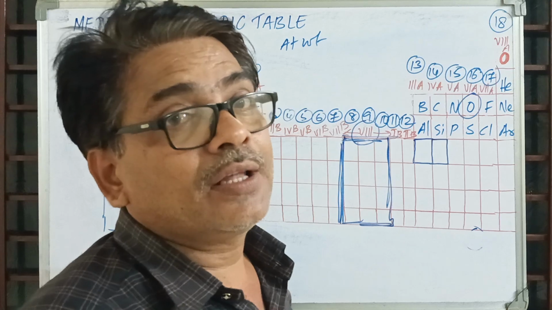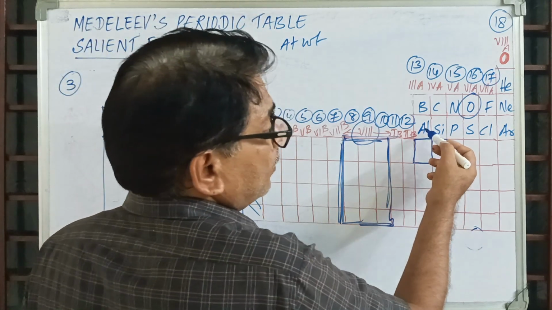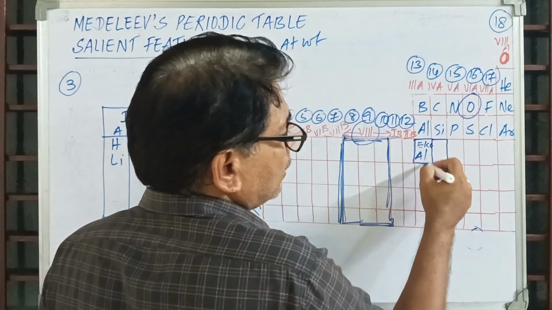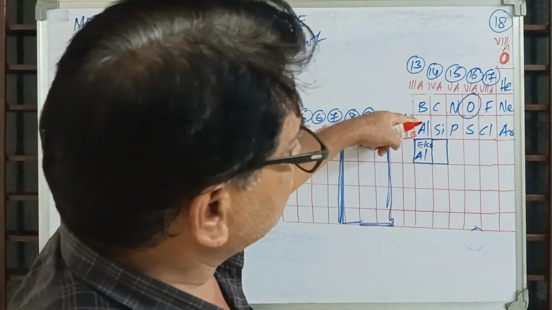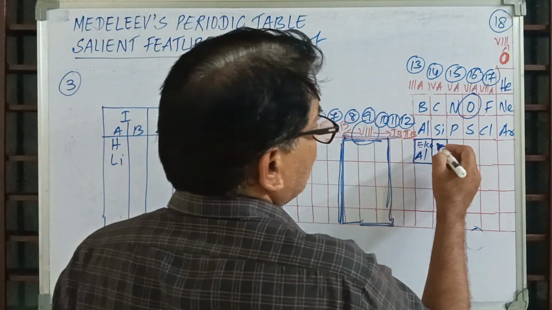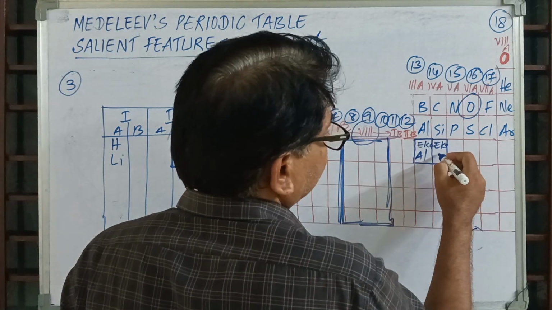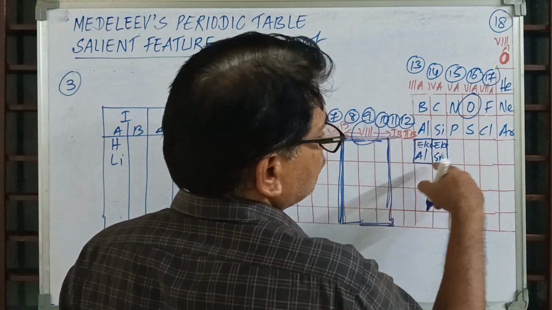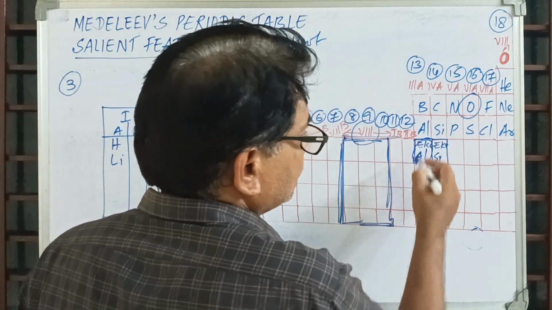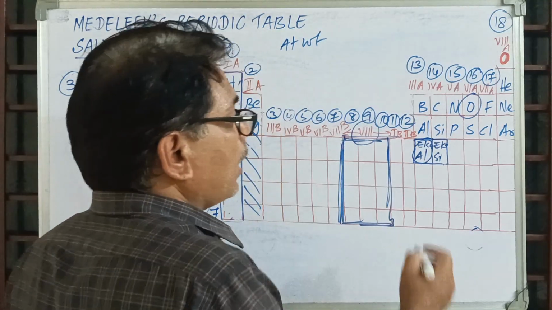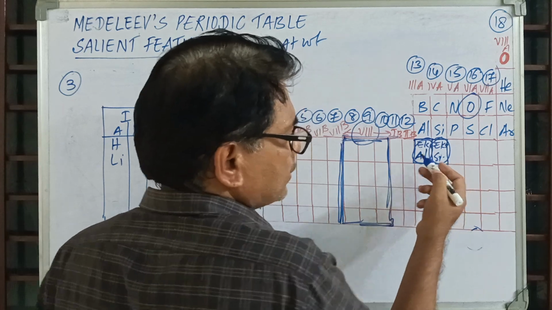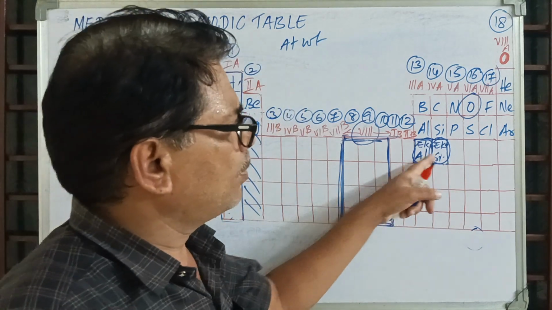And he didn't leave it like that, Ekka. So this is aluminium, isn't it? Therefore, this was called Ekka aluminium. He just selected the top element and gave the same name here, Ekka aluminium. This is called Ekka silicon, because silicon is the element which is on top of it, isn't it? And in course of time, this Ekka aluminium has become gallium. And Ekka silicon is germanium today. This one is germanium, and this is gallium in today's modern periodic table.